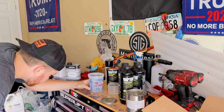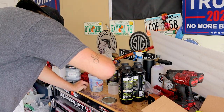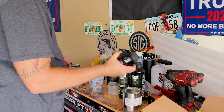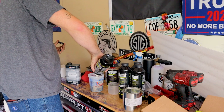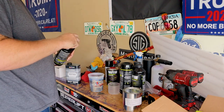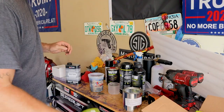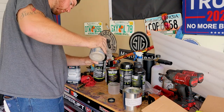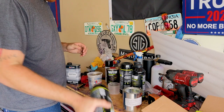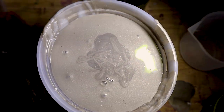So you go up to the third line right there. Let's go ahead and do a... Now, let's pour this in here. Go ahead and flip the next bottle over. That way, all the stuff that's stuck to the bottom can come to the top. Shake this up some, see if we can get the rest of that paint out of there. I know it's not, but this stuff reminds me of pudding. Now I'm gonna pour it back into our mixing cup, so you guys can see the flake in it.